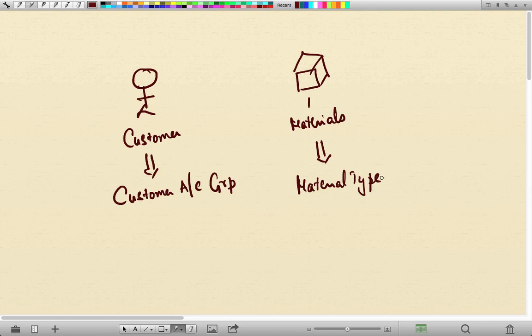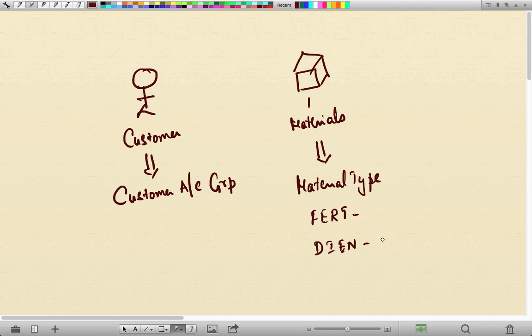I'm not going to talk about material types because for an SD consultant, we don't bother too much about material types. The reason being, we don't configure it ever. The MM consultant configures it and we just happen to use them. But we need to know the basic material types that are used. FERT is finished product. So all finished products use this material type. DIEN is service. It's not a tangible good. If it's service, DIEN is used.